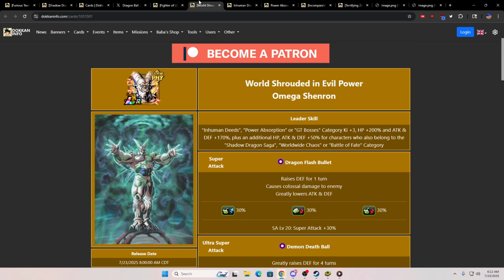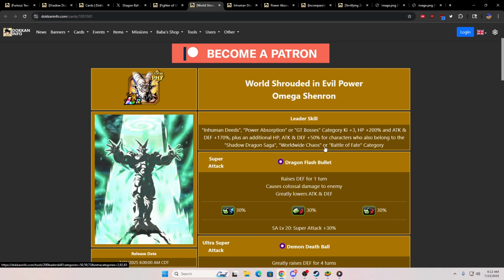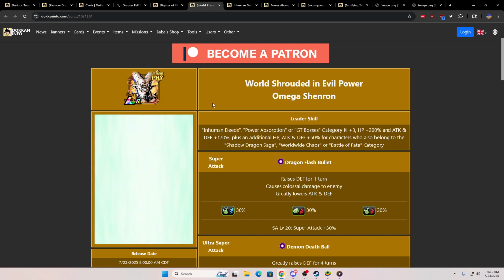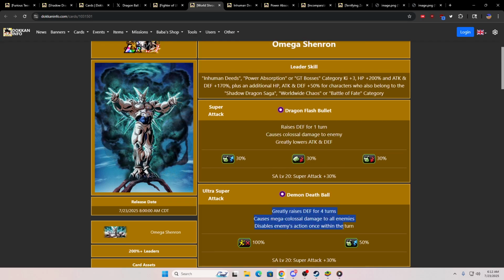All right, so leader skill wise, the guy's looking good, and then he's giving the extra 50% to Shadow Dragon Saga, Worldwide Chaos, which is good, and then Battle of Fate. So this is covering a lot. So his leader skill is really, really good. He's getting defense on super attack. He's getting defense on super attack here for 4 turns, right?